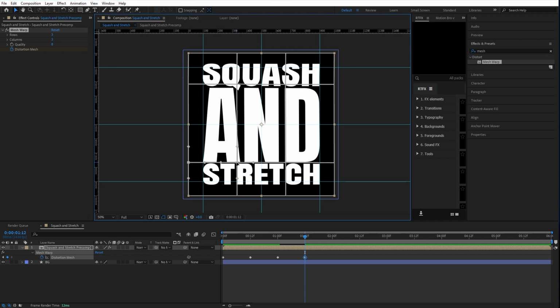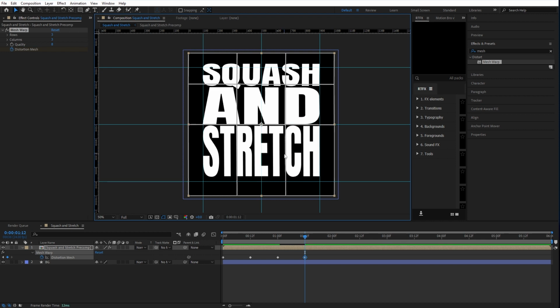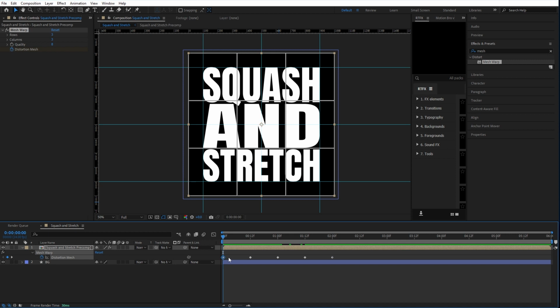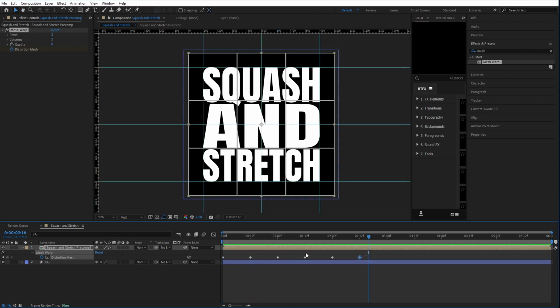I'll go for the points in the second row and I'll move those to the guide we set earlier. I will again Control C that keyframe, move to 2 seconds, and then paste. And then I'll go to our first keyframe, Control C, Control V to put it back. And our text successfully squashes.